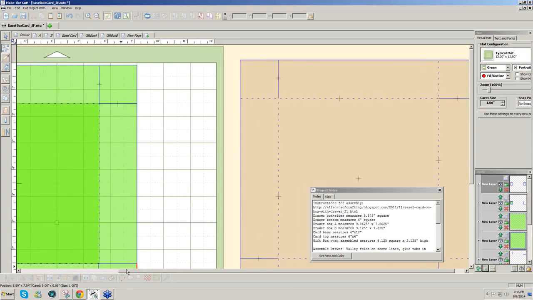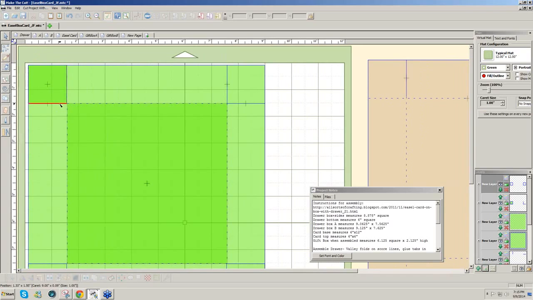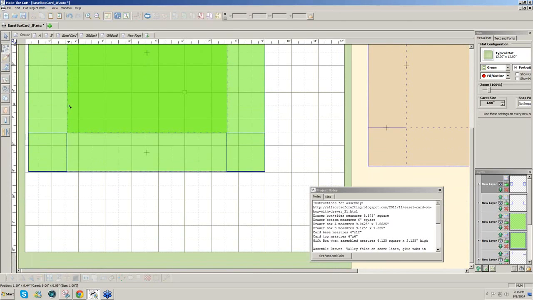And then over here, I want to leave the vertical line, so I'm going to delete the sides. And then on the bottom, I want to delete one of these.